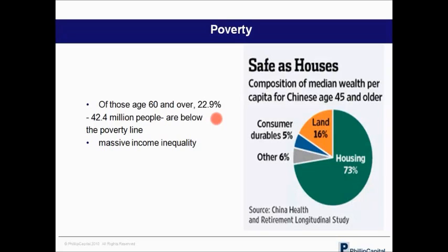Take health insurance. Rural residents, unfortunate enough to be hospitalized, face out-of-pocket costs equal to almost 40% of their annual expenditure, according to the survey. Worse still, despite the high saving rate, the average wealth of the next cohort of Chinese retirees is low. For those aged 45 and over, median wealth per capita is around $4,000, equal to about 5.5 years of expenditure.